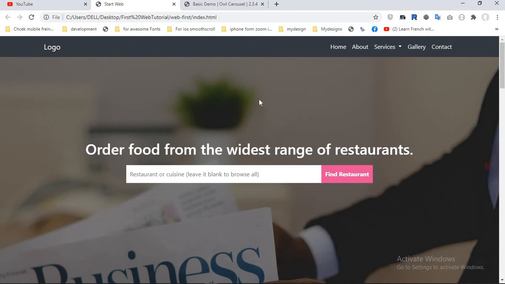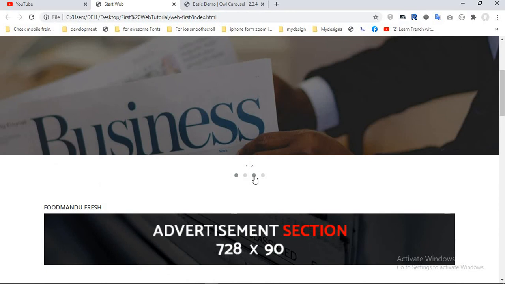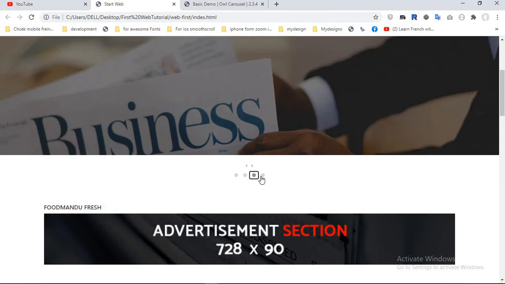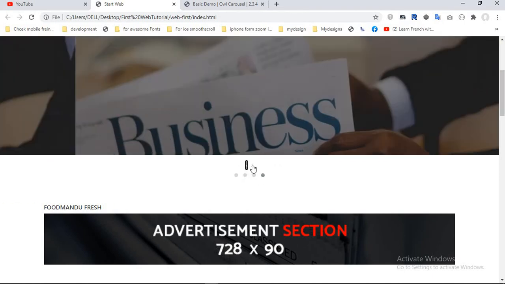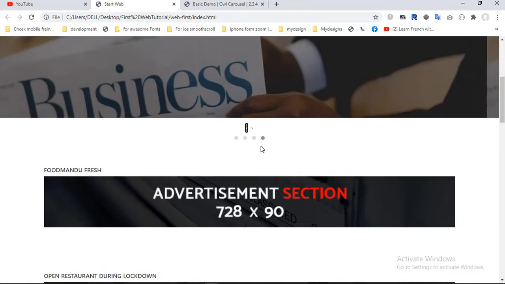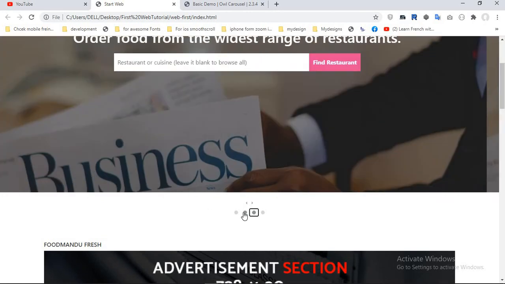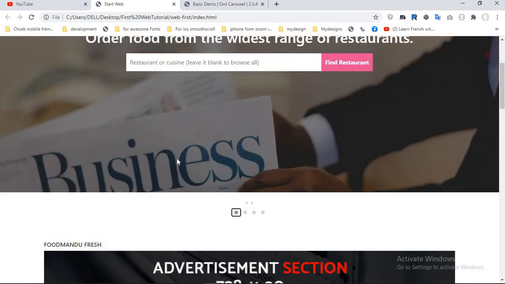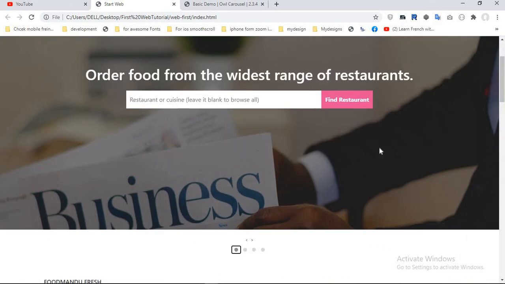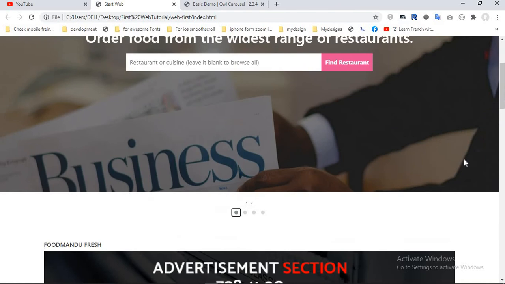Today I'm going to close this tutorial, and next time I'll be coming with the Owl Carousel 2 tutorial on how we can move these arrows to different parts of the slider.